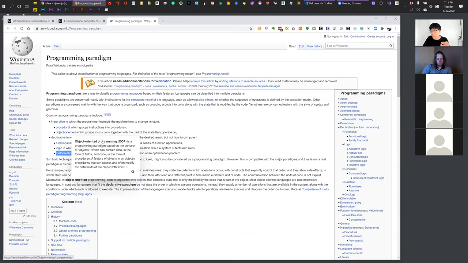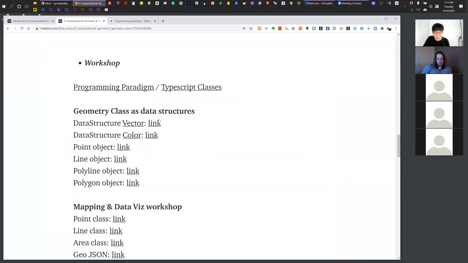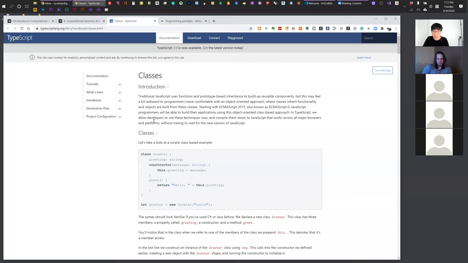So here, there's a page which talks about class in TypeScript, because we are learning TypeScript right now. But again, once you're familiar with creating a class in one language, it's really easy to expand your knowledge to Python or Java or C Sharp. It's just a matter of time, very easy. But the most important thing is understanding the concept, okay, that I'm going to talk about today.